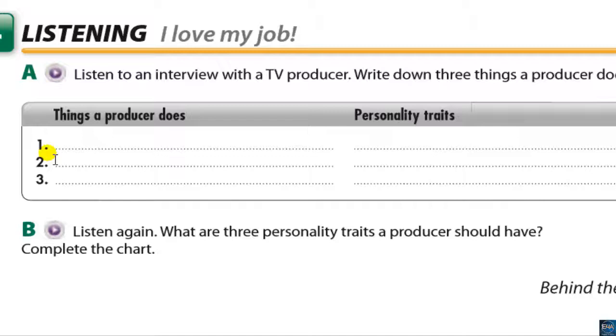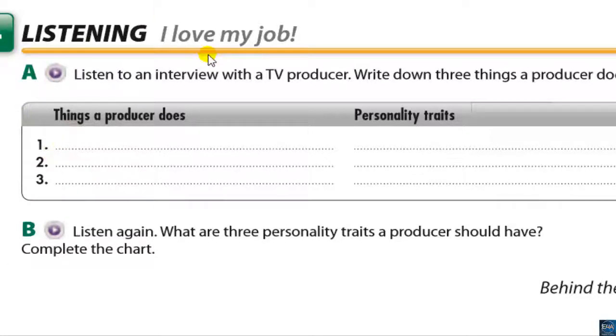Well, let's clear up the mystery. I'd love to. First off, let me say that not every producer does exactly the same things, but I can say that they are all tired and stressed out, but probably love their job. For myself, I can tell you that my job allows me to be in charge of things and at the same time, work as part of a team.